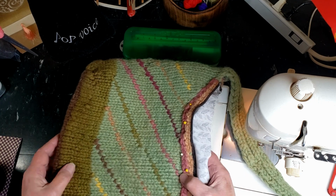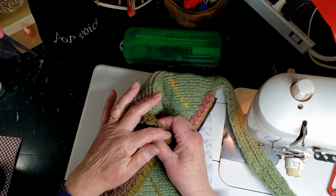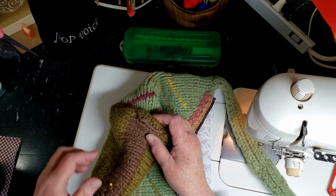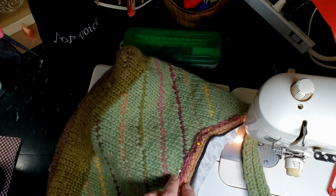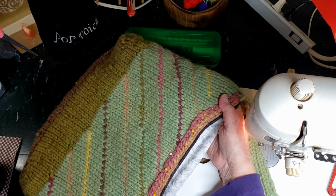I fitted the handle. Remember, we stitched the edges, this corner, we basted that to the inside of the purse. I put a pin there, and then I very carefully worked the lining up to where it fits, like this, and pinned it on the outside.